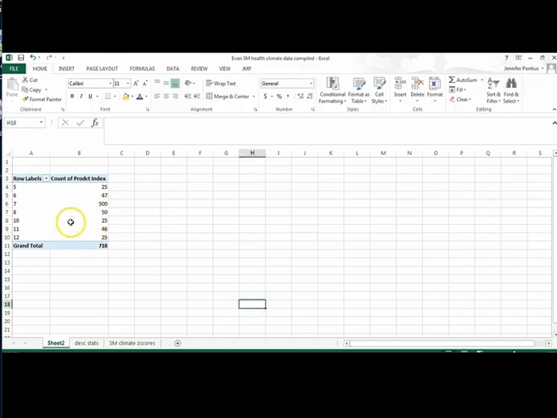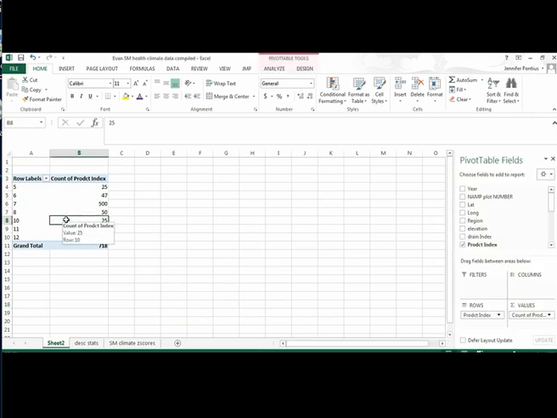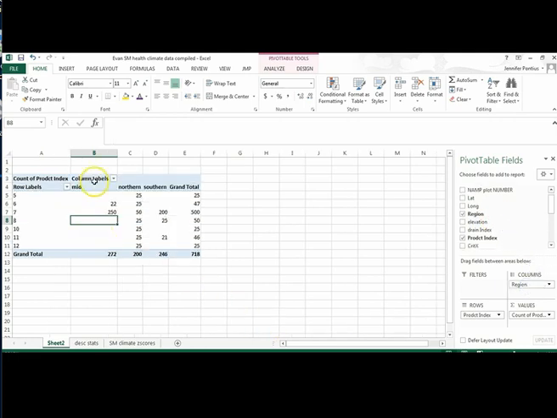Just to give you an idea of how powerful these pivot tables are, I could try to do this type of analysis, but break it down by, for example, different region. So these plots were split up into northern Vermont, mid Vermont, and southern Vermont. I could take this region and pull that into the columns, and now it actually shows me the count for my different product indices for each of these different regions separately. So it appears that for the middle of Vermont, we don't have any mode, that for northern Vermont, the mode is still 7, and that for southern Vermont, the mode is still 7.